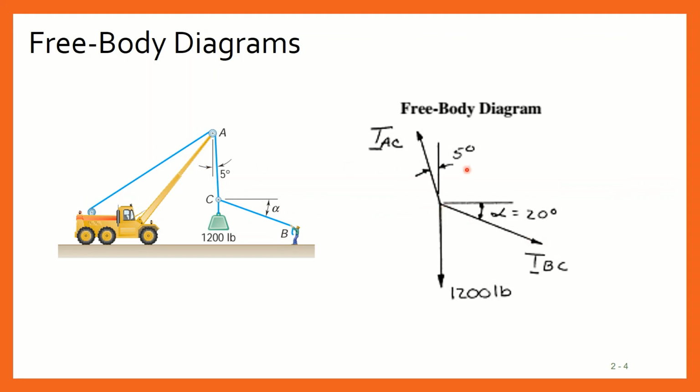And these are the angles. This angle is 5 degrees and this angle is 20 degrees. So this is how we can draw free body diagrams. And once the free body diagram is drawn, then we can use the equilibrium conditions, that is summation of the forces should be 0, and by applying the equilibrium condition it will result in equations, and from the equations, by putting known values, we can solve for unknown forces and tensions.